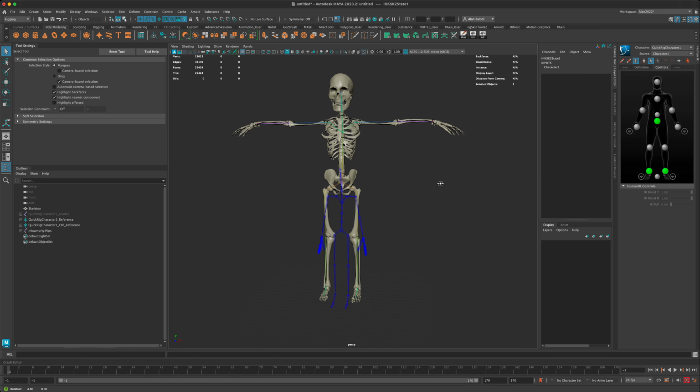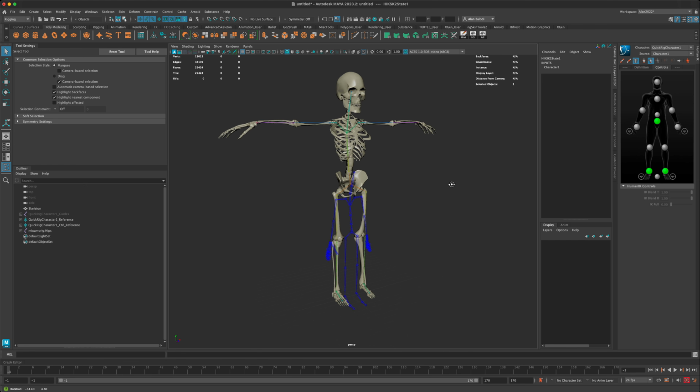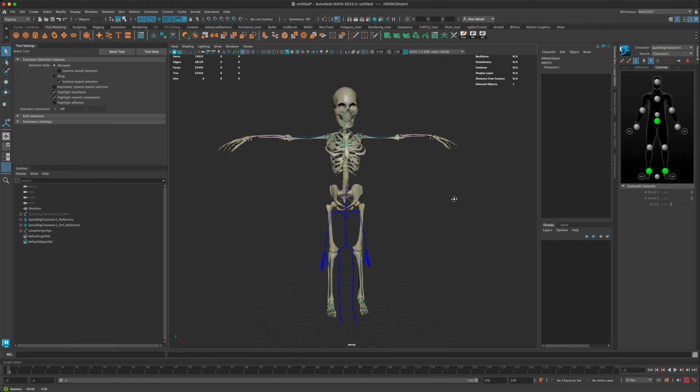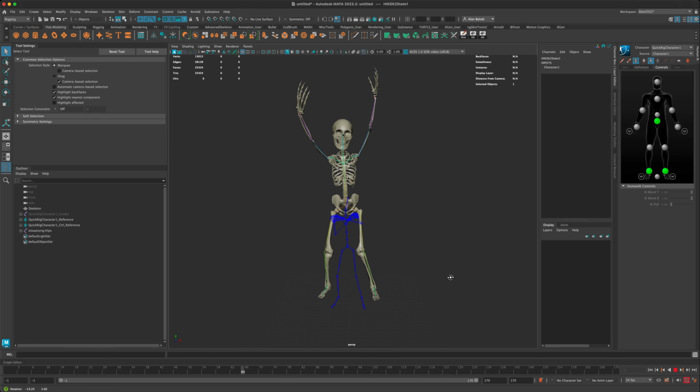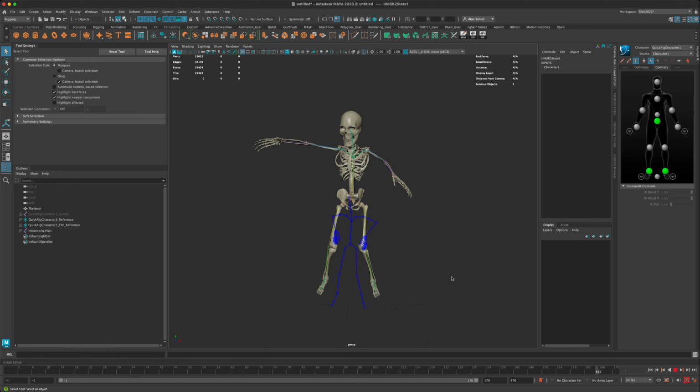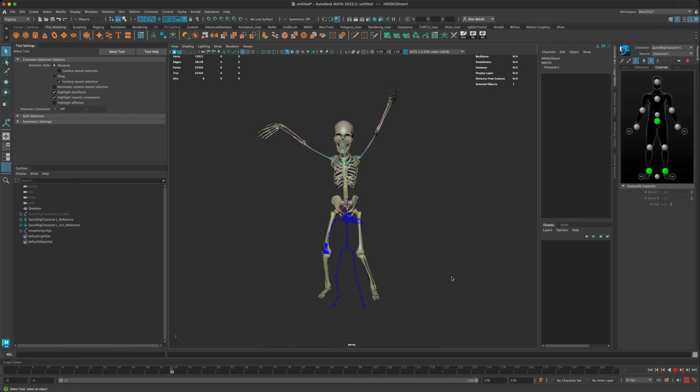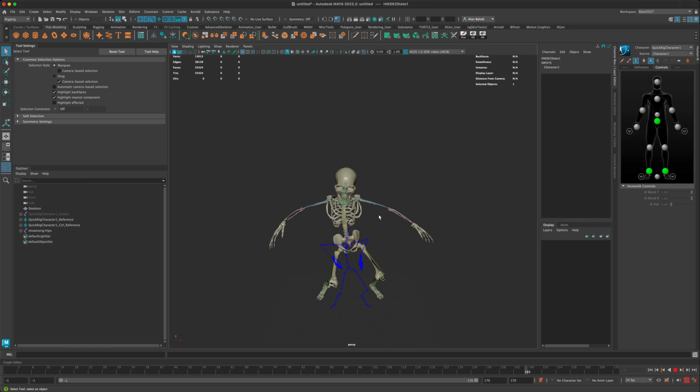I just noticed. All right, so here it is. You can see that they are now linked, and if I press play, my skeleton is going to start dancing just like the Mixamo character. Now there is some issues with the arms.